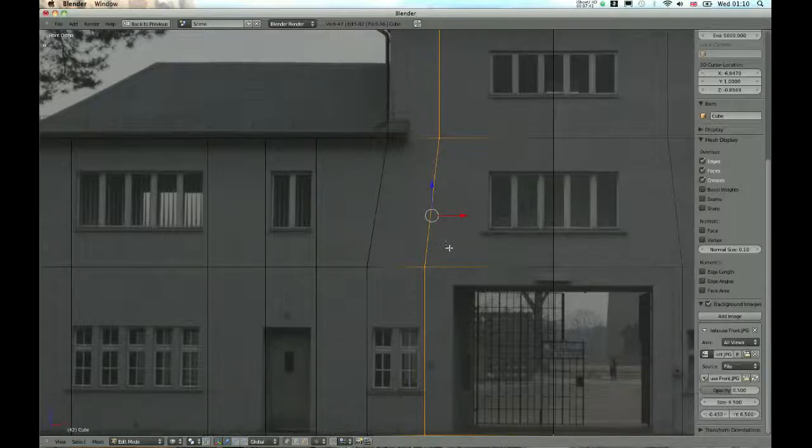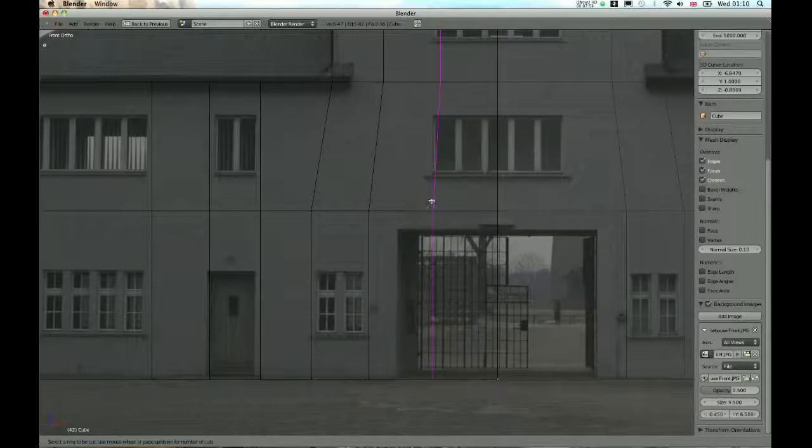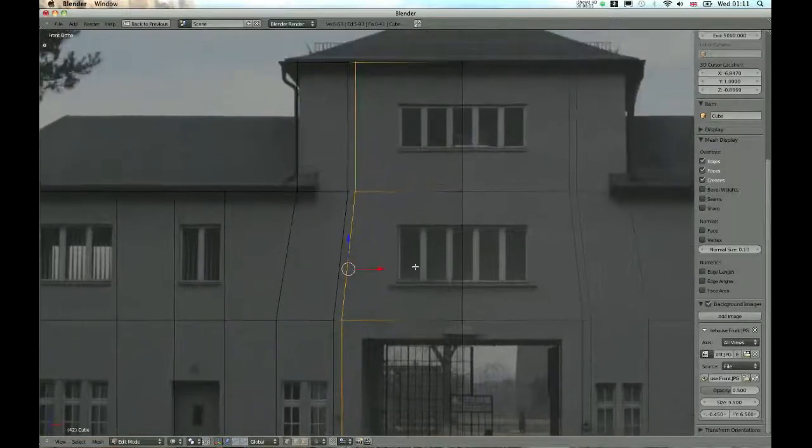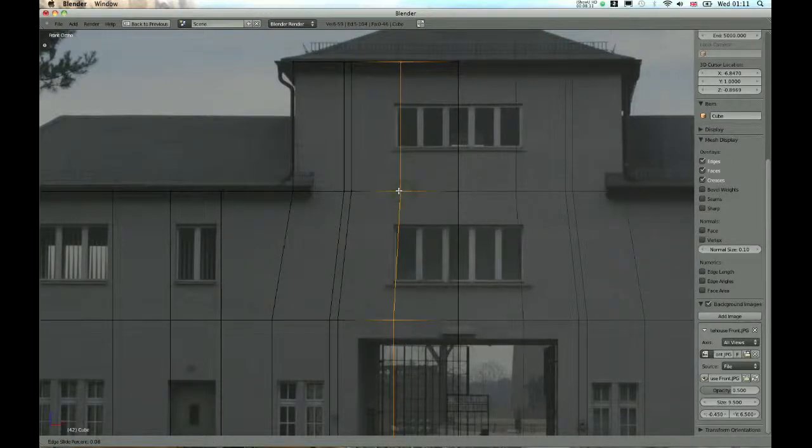and let's also add in another one for the side of the archway here. Okay, so Control R, press mouse button once to the side here, and we need to think about these windows, so let's do the same again. Control R, okay, and I'm looking at the top here. Okay, so that's in line there.